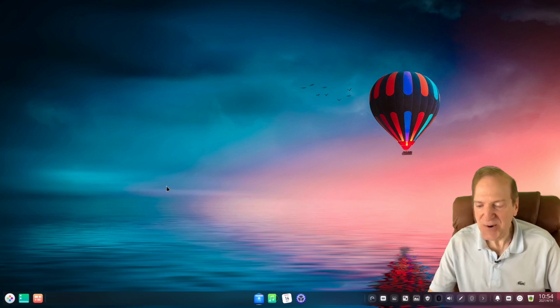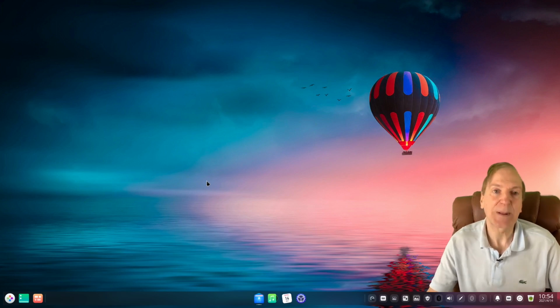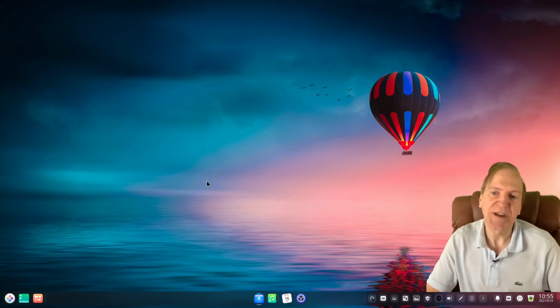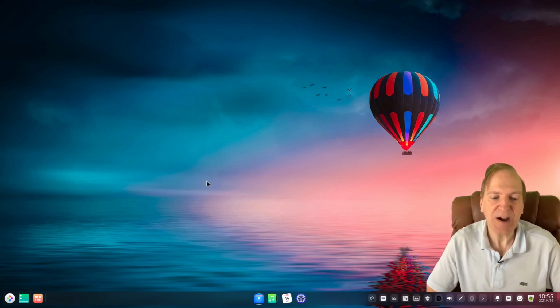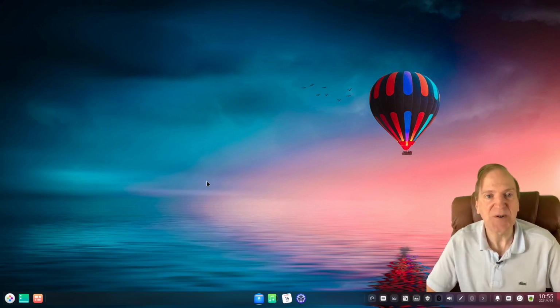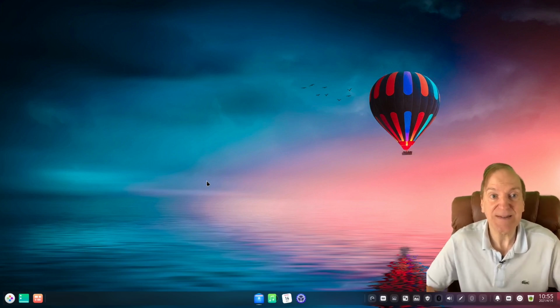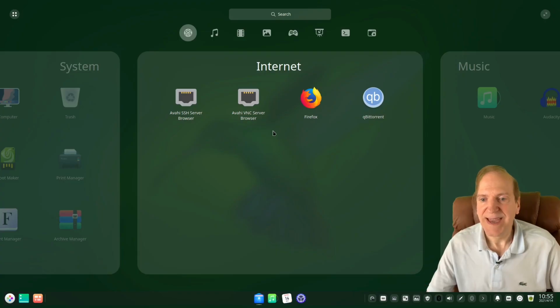And so, yes, I'm really liking this, and I think I'm going to keep this on this computer for a little while and just play with it. Give it a week or two and just see how it goes. See if I run into any bugs, anything that is really annoying, or if it just continues to be a nice, smooth experience.